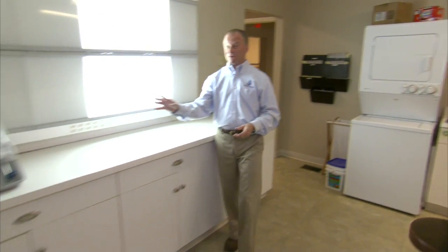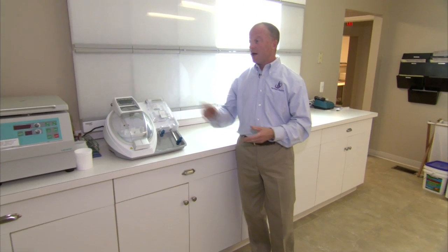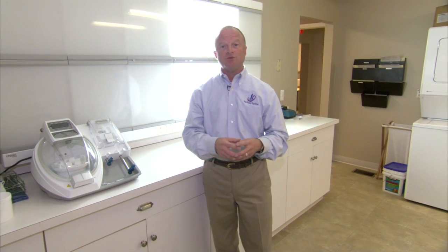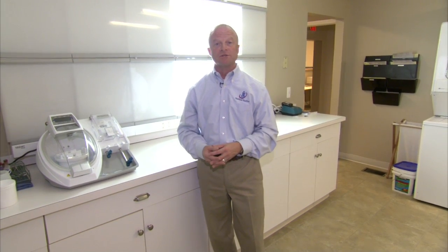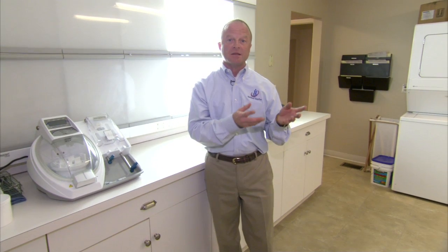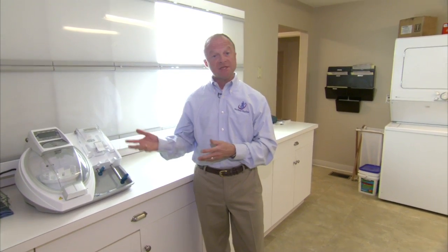Over here we have something really cool. This is some of the latest in technology that we're using on the horses. It's IRAP and PRP. And basically what we do is we take a blood sample from your horse and we spin it down and draw out very special portions of the blood work, and then we inject it back into your horse. And what this does is it helps to treat conditions that affect their soft tissues, their tendons, their joints, and it helps to decrease inflammation and make them healthy again.